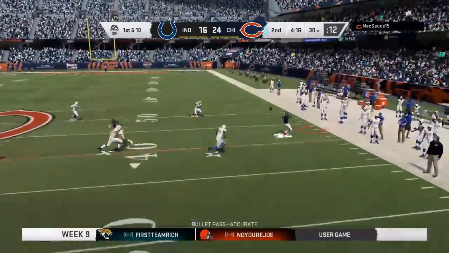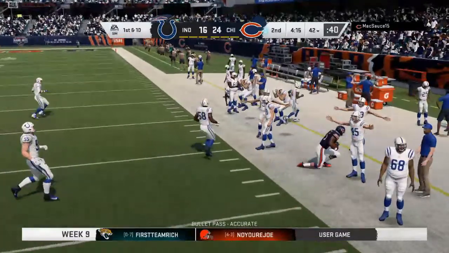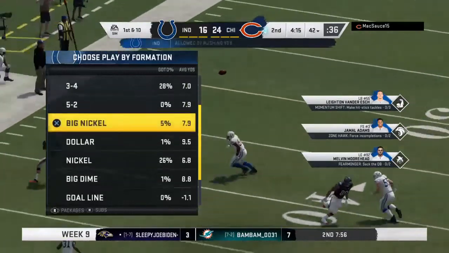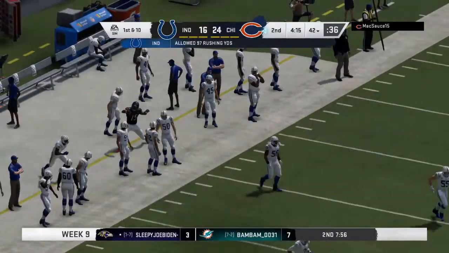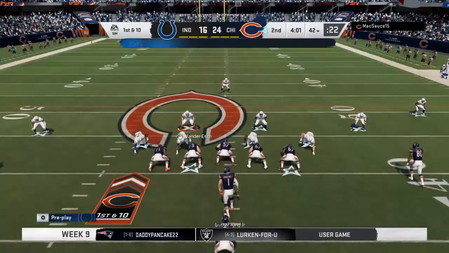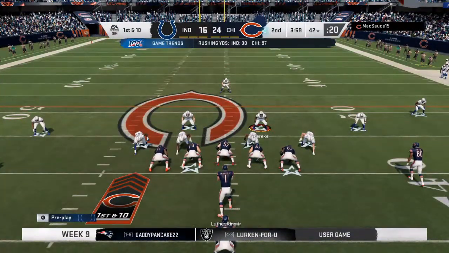They'll come out throwing here on first down. He finds his man Johnson, and past the 40 before he's out of bounds. A gain there of 12 yards and a first down for the Bears. This quarterback now 6 of 10 in this first half. He's got his guys a first down here.